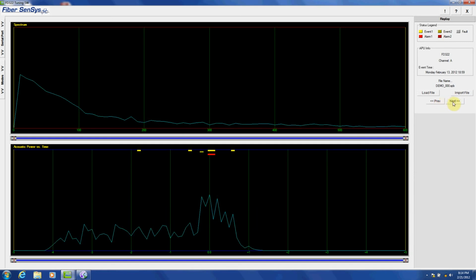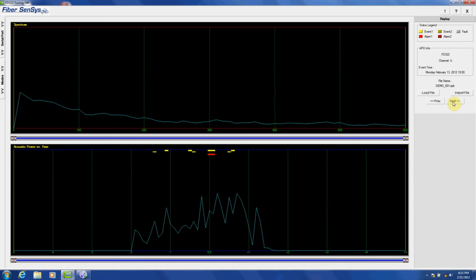Now let's examine the file that we've recalled. The time domain data is displayed in a 10-second window at the bottom of the screen, showing the trigger event in the middle, plus 5 seconds before, and 5 seconds after. Color-coded symbols defined in the status legend box in the upper right corner represent alarms and events from the cut and climb processors. These symbols are displayed on the time domain waveform at the times of their occurrence.